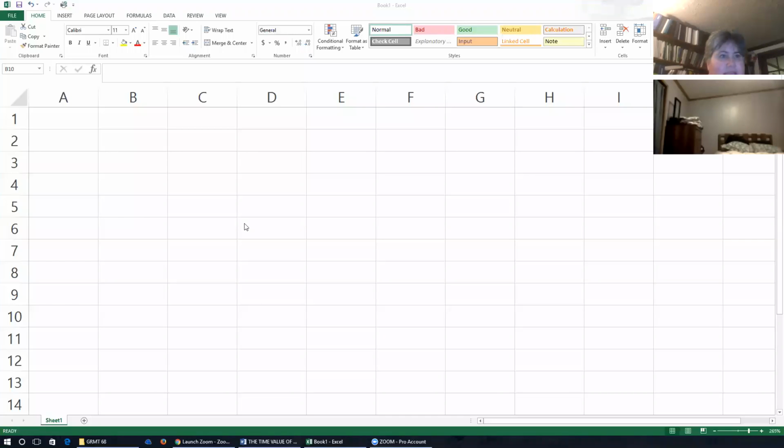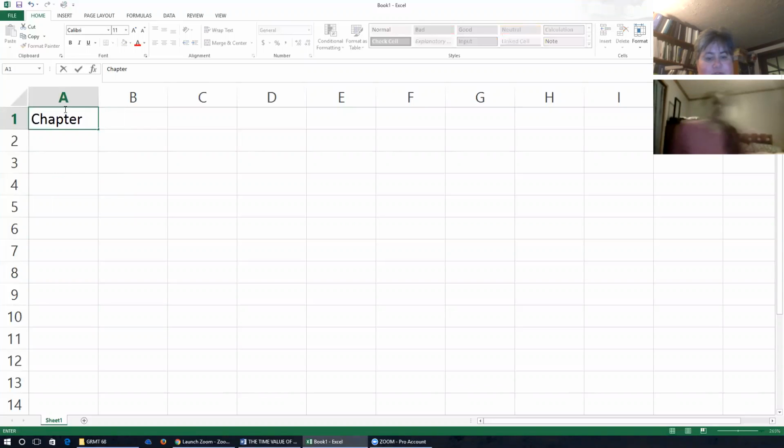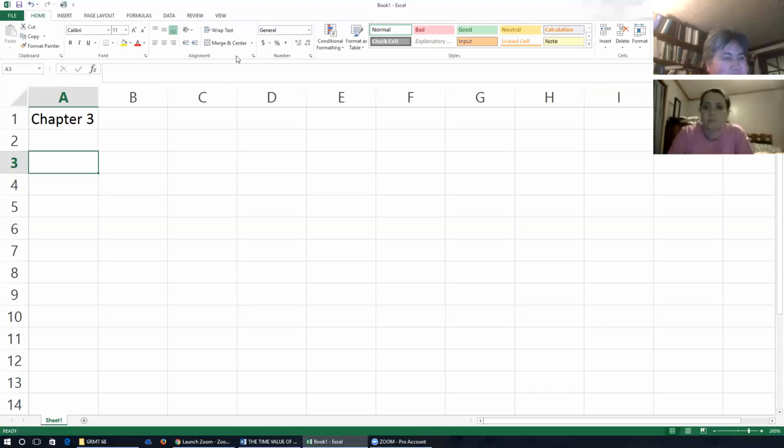Yeah, it's recording. And what I want to do is start with chapter 3. This week we have chapters 3, 4, and 9. And each one are really different, but it's probably best we do them in order. They are pretty different and probably don't depend on each other, but there's a reason the author put them in that order. So chapter 3, I think, is one of the easiest to understand.